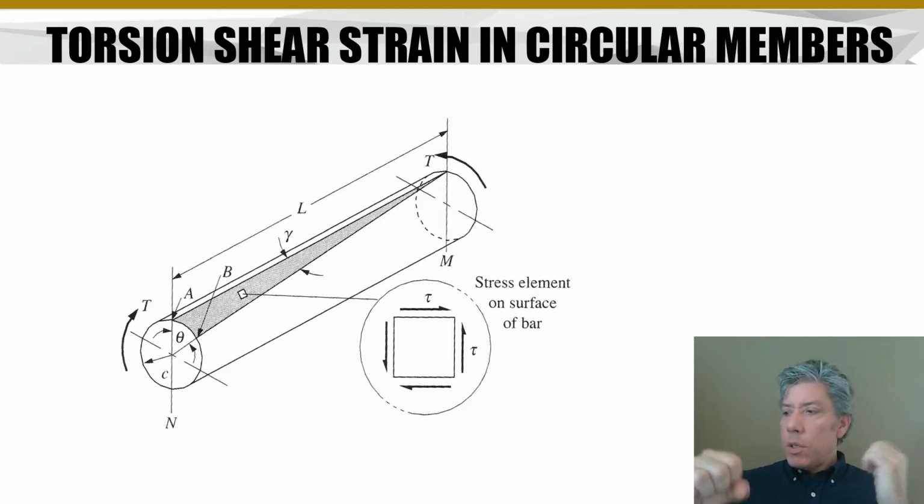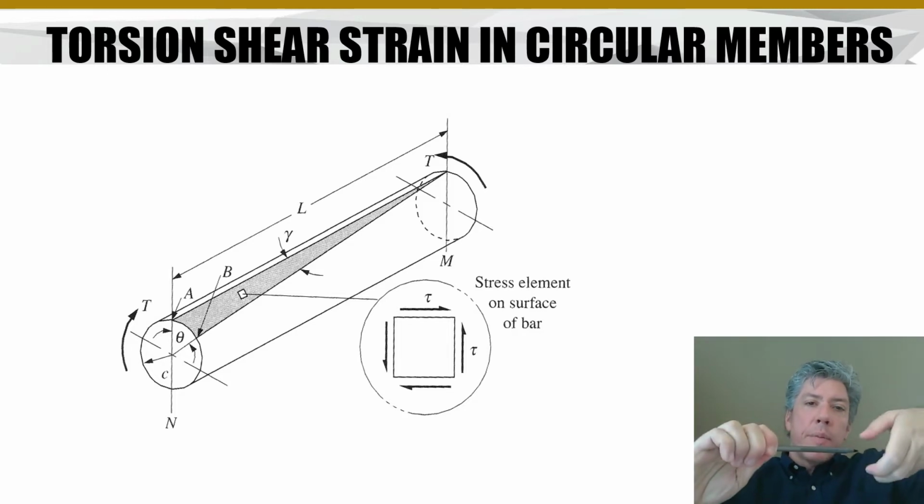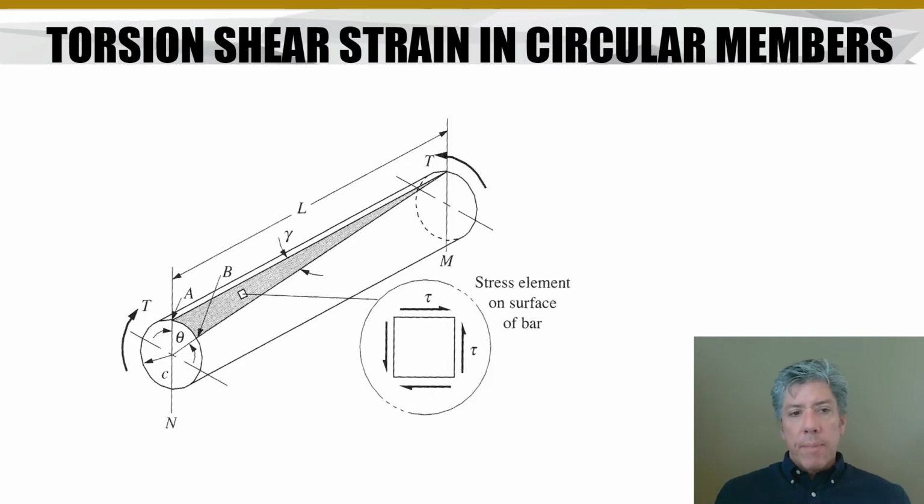So if we got two ends of the rod like this pin here, okay? So two ends of the rod, if I hold one still and twist the other, there's going to be an angle of the twist on this end, and that angle we will give the symbol theta. Now, theta and gamma are related to each other, and we'll see that a little bit later, but they're related based on the radius and the length of the particular rod at hand. But what you really need to understand is this causes shear stress.